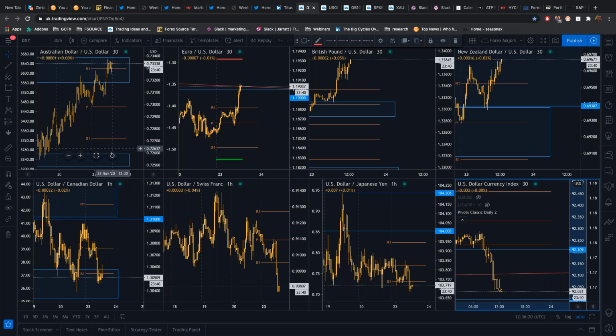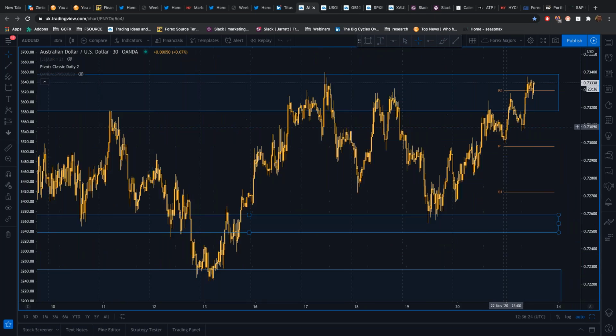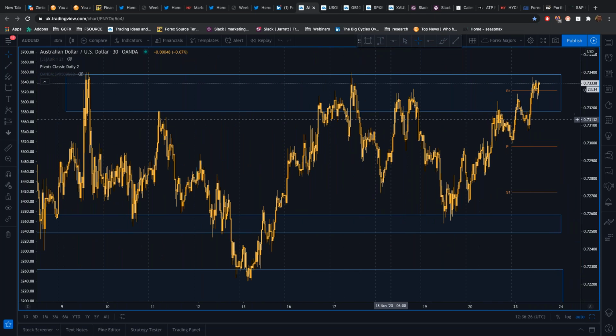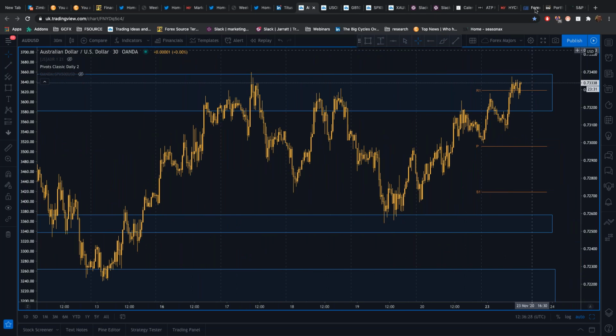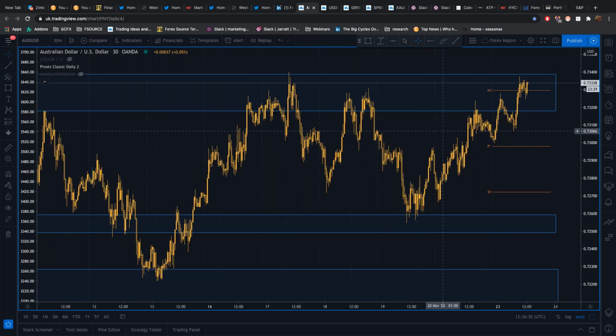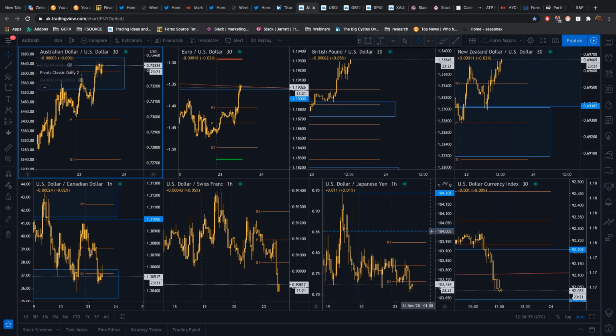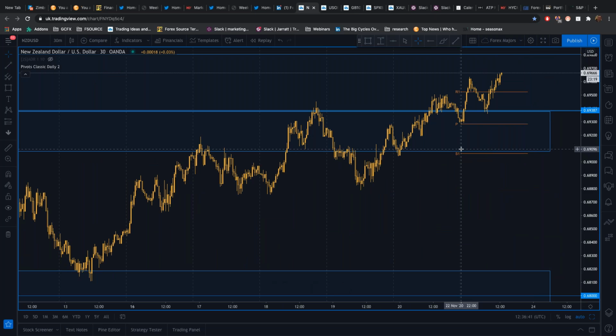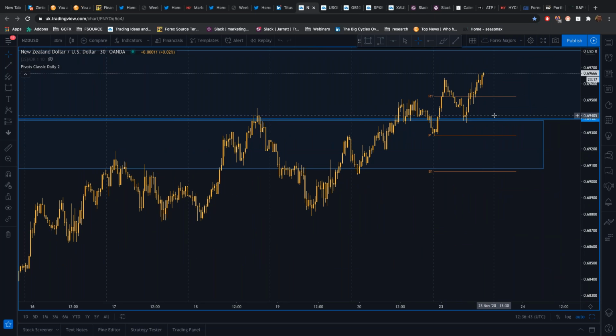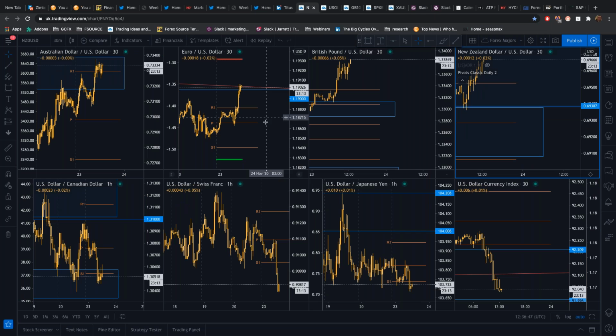So that means that as long as this positive risk sentiment remains, we're expecting further upside in the Aussie US dollar. We wouldn't want to buy at these highs, so we'd look for a break above and then a retest at that level, or a move back down to the bottom of that range. That S1, or that 7,300 level, would be ideal for long. And New Zealand US dollar, again, look for a little pullback down to that 6,940.50 region, which would be ideal for longs. The euro, now, we're seeing a little bit of a mixed picture for the euro.